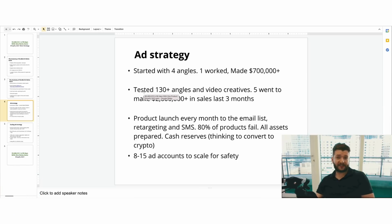We've scaled the bundles of the products, and we created that bundle after a lot of testing. We've tested many products against the email list. A lot of them didn't work. Let's say we send the email to 100,000 people or 10,000 people on the email list, and we get 2 sales. Obviously that's not a good product. But if you get 50 sales or 100 sales, then we know there's some resonation with the market. That product we can start pushing as a bundle, and we can also push it with cold advertising and with retargeting. This is how you increase your margins, right?